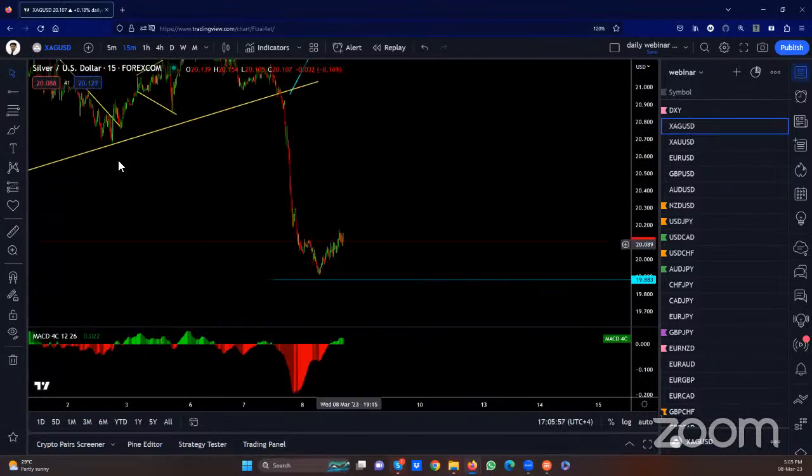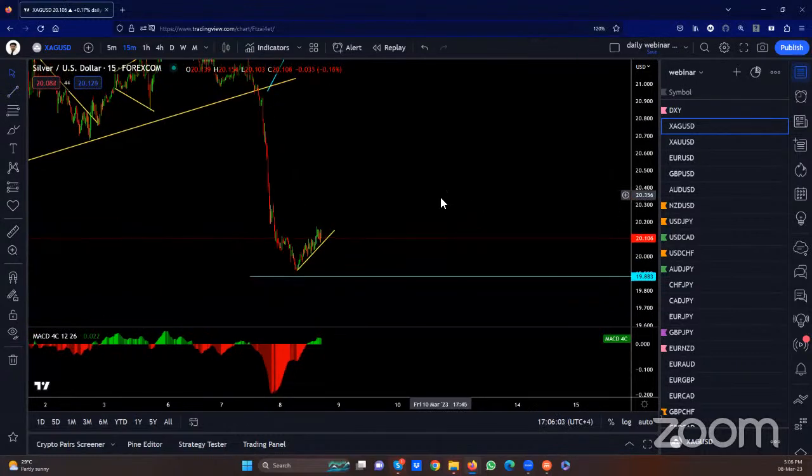But here's what you can do. This one is going really slow, so use it as a counter. If you need a counter, use this as a counter, if you don't have anything else to counter. But I think with CAD and Swiss, we have counter. CAD and yen, we have counter. With everything else with CAD as a counter, if you need another counter, use the silver, right?